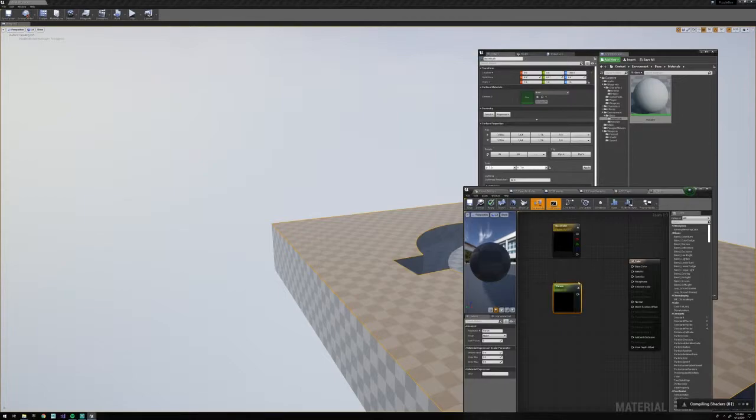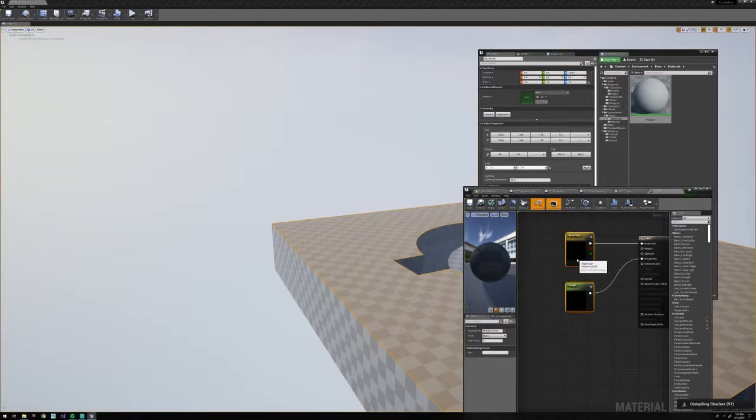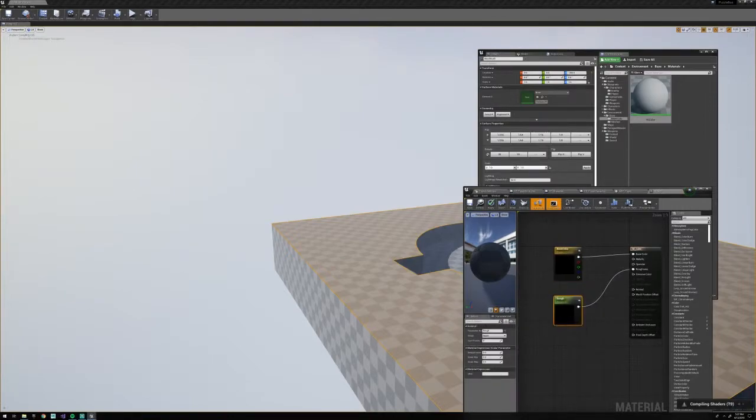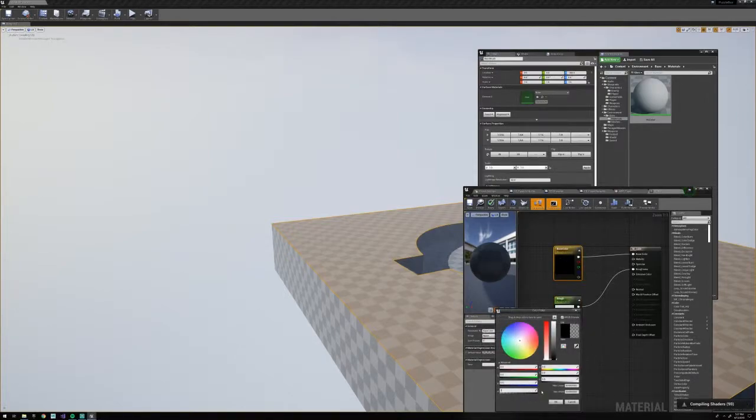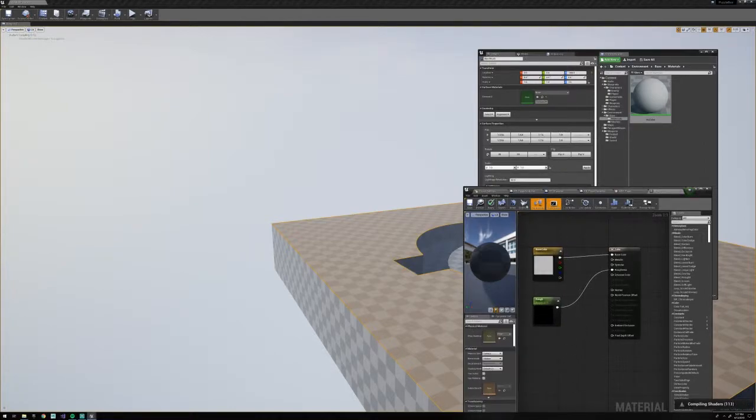Actually, I wonder if I could just do roughness, because I don't think I'm going to need metallic at all for these materials. It's just these basic kind of setups. So roughness, default's like 0.7-ish. This, let's make 1, and 50% gray. Apply, save.